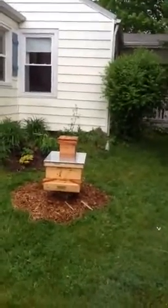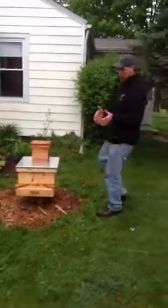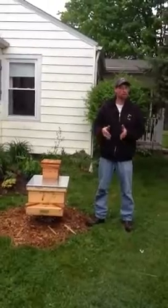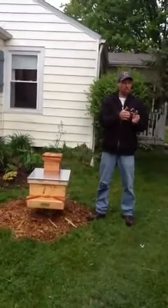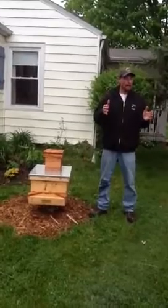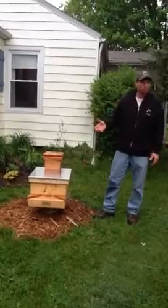When I put all the frames in there, there's 5 of them that were drawn out from the nuc, and there's 9 frames in there total. So what you want to do is wait till they start drawing out 6 and 7 completely, and then when they start on 8 and 9, that's when you want to add another box on. And that's the second brood box.